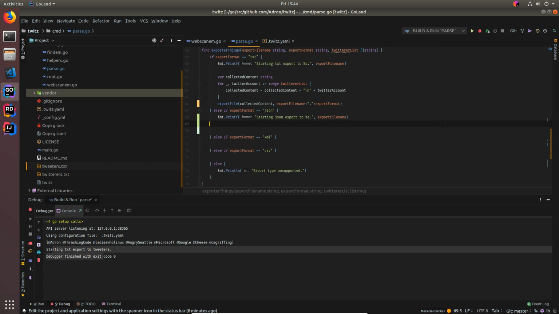So we got here. So with JSON data, we're not really going to concatenate a bunch of stuff together and step through and append and all that kind of jazz like in the previous text format exporter. What we want to do is actually use the marshalling that Golang has built in.